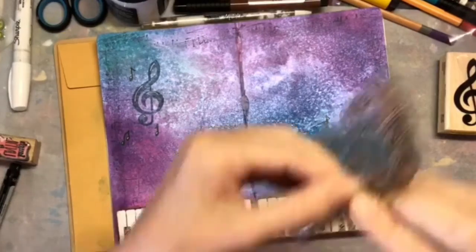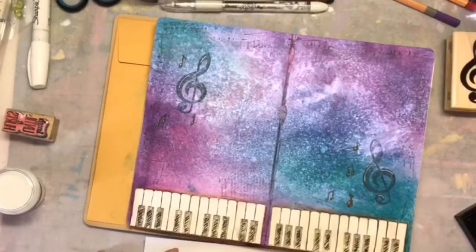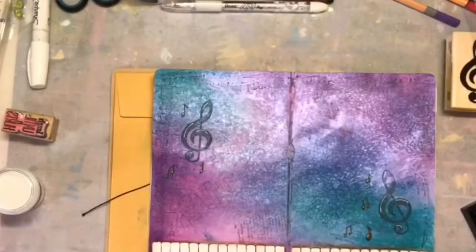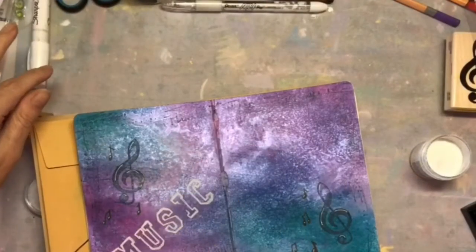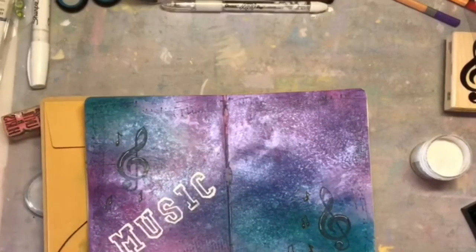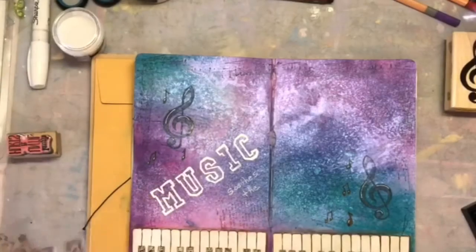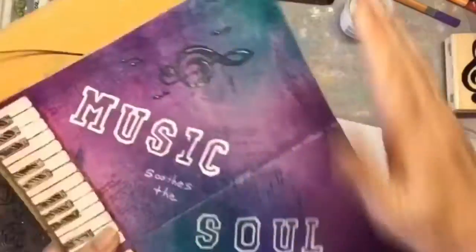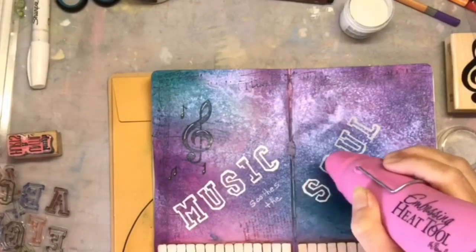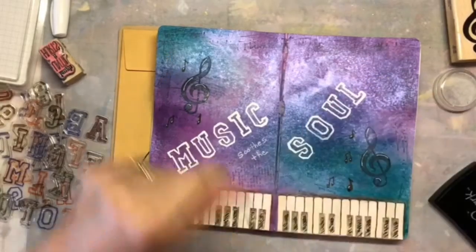I went and decided to do my title for my stamping, which is 'Music Soothes the Soul.' I wanted 'Music' and 'Soul' to be really bold and stand out, so I used my Versamark ink, inked up my stamps, and poured on some white embossing powder. Once embossed, it looks really, really nice. I did miss a little bit on the 'I' there, but I went back and corrected that — I'll show you how to do that. I wrote 'Soothes The' in just my handwriting, then did the word 'Soul' the same way — Versamarked and then embossed. I just went back and re-Versamarked and re-embossed the 'I' and caught the section I missed. The great thing about clear stamps is you can see where you're stamping, so it was easy to correct that little mistake.